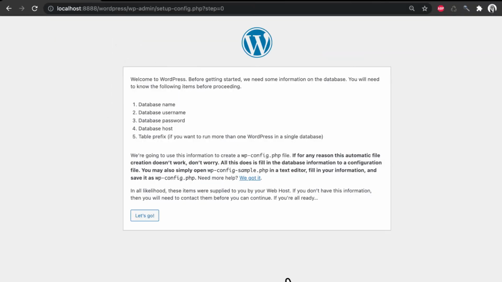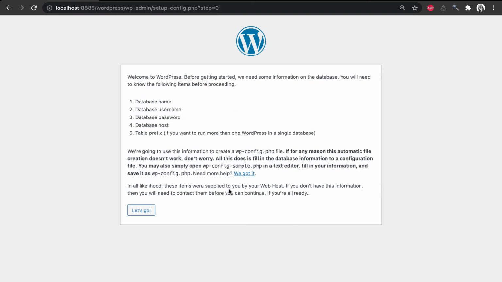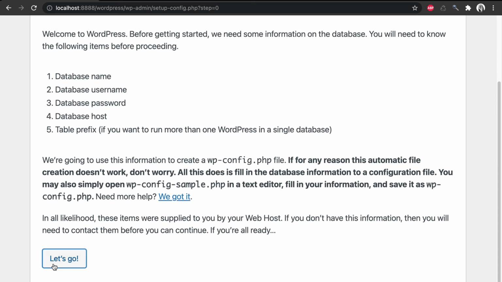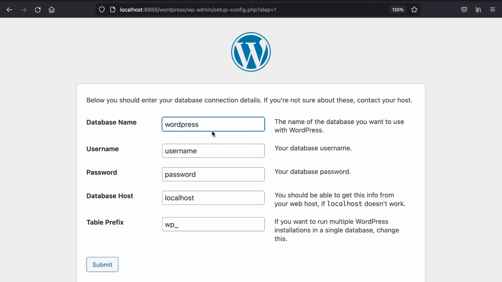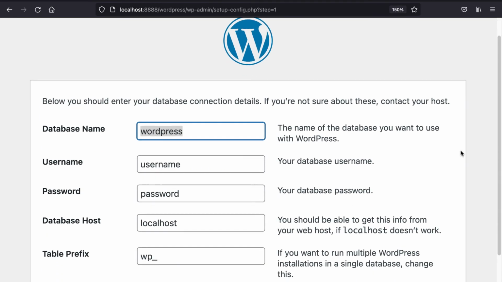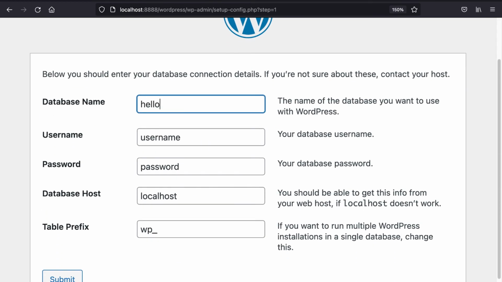Okay, then we can select the language and press Continue. Then here we can pass in information about our database. So click Let's Go. Here you have to put in the database name that we entered for our SQL database. In my case, that was hello_world_database. Now on Mac, the username and password have to be root.